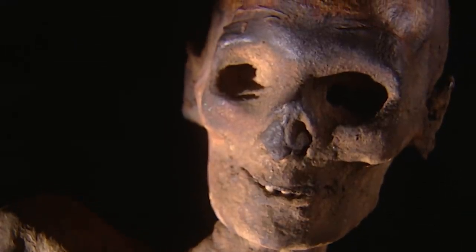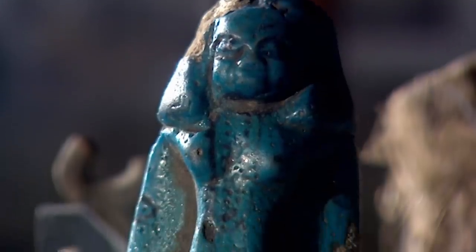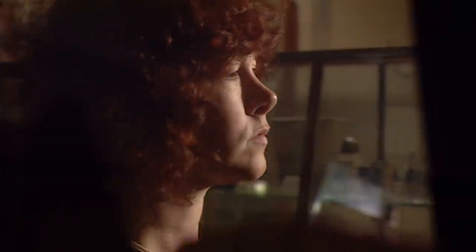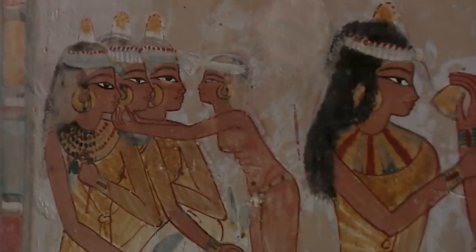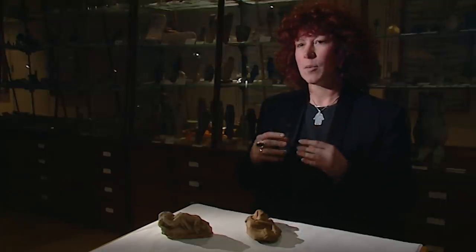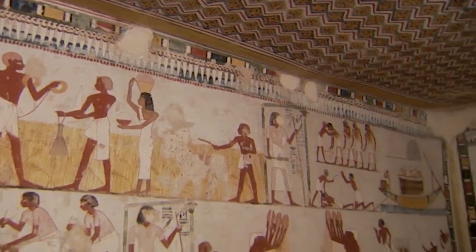But not all the scenes are quite what they seem. Artifacts found in tombs make clear that rebirth also involved procreation and sex. Mummies were buried with little fertility dolls to symbolize rebirth, and male mummies were often buried with artificial phalluses. Many of the tomb images — in which everyone is always young — are thought to have a hidden sexual meaning, a secret coded language that was used.